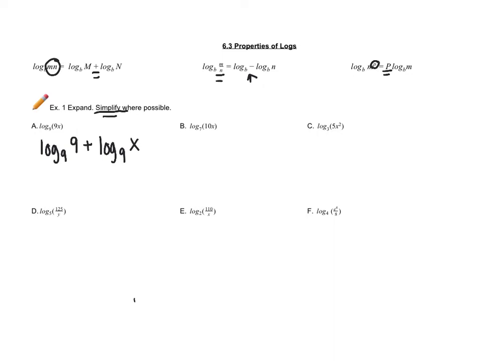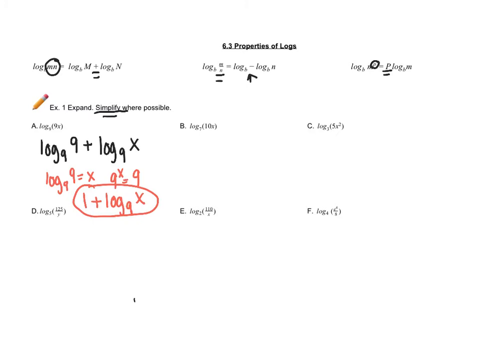So think about log 9. If I take it over here to the side, let's use a different color here. So if I solve this like I did in the previous section, 9 to what power gives us 9? Well, the answer for that is 1. So my most complete and final answer for this would be 1 plus log x. Now, if you didn't get it all the way down there, you just get a little half a point off.